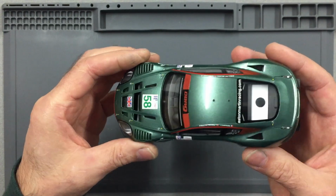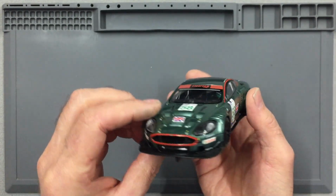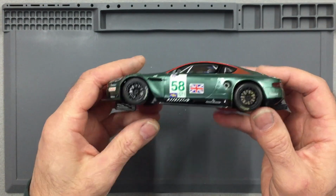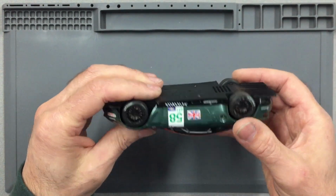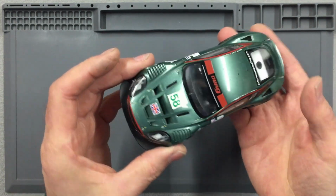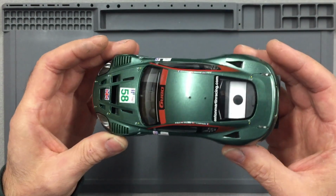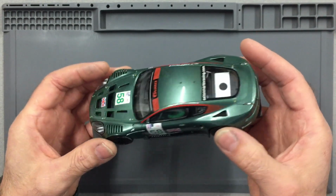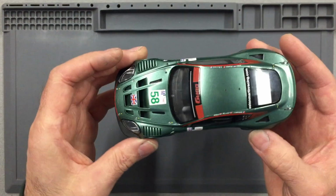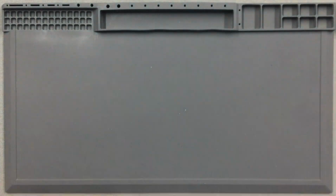But I certainly would like to turn it back into a very nice, attractive slot car with all its little bits and bobs on it. And then enjoy it going around the track for what it is. I think it'll be a nice little project. It's always nice to have something that's not a full-blown racing car. And these do really look quite stunning models. So that'll be quite a nice little project to do as a little sideline. A little bit of a light-hearted sort of restoration, if you will.